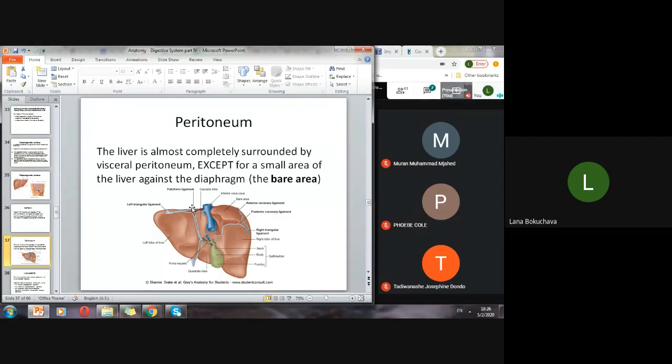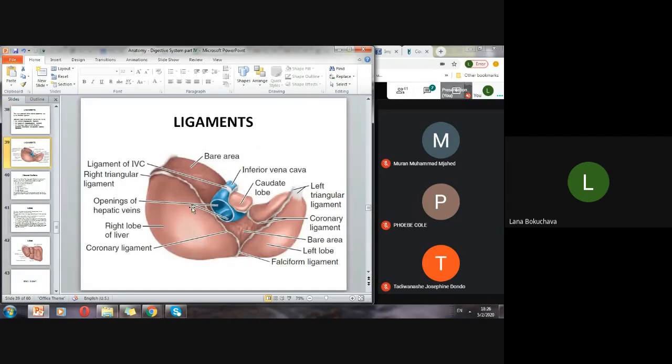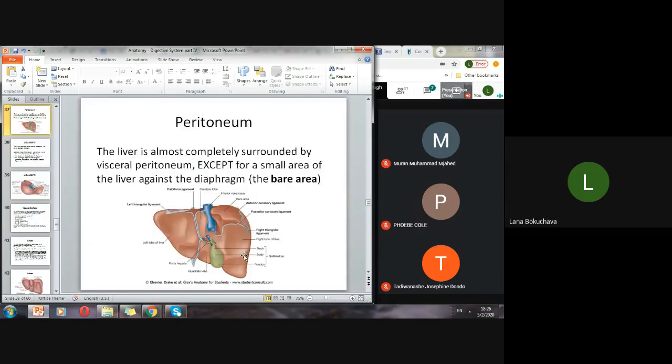So what did we say about the lesser omentum? What was it composed of? Do you remember? Two ligaments, yes? And one of them is particularly the hepatoduodenal ligament. So to show you here, if it's seen in this case, but not that much. Here we do have only the falciform and the triangular ligaments, unfortunately. Here's the same, but okay.